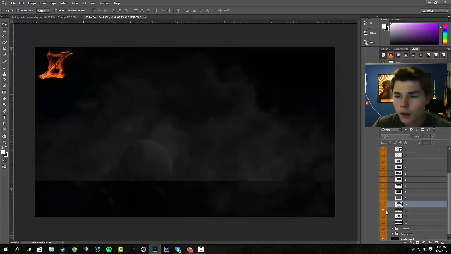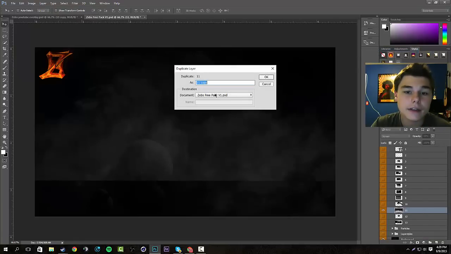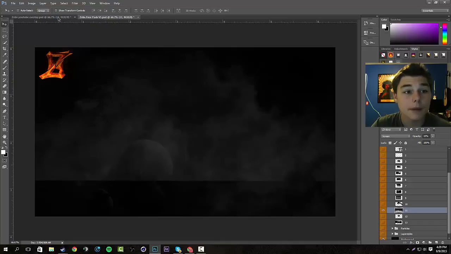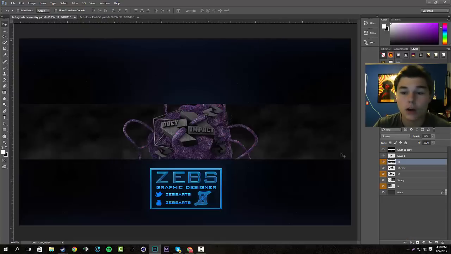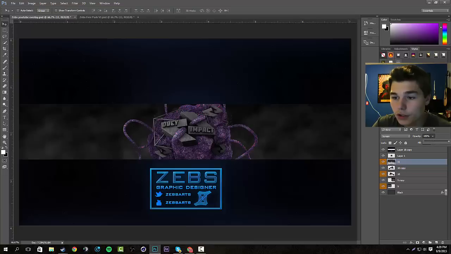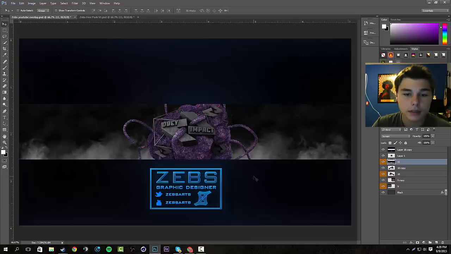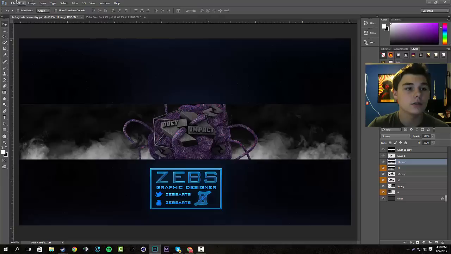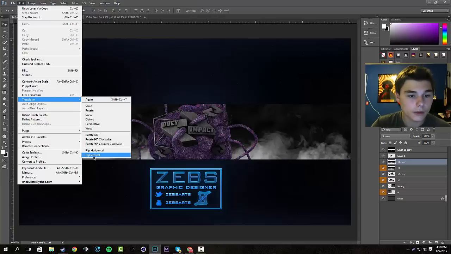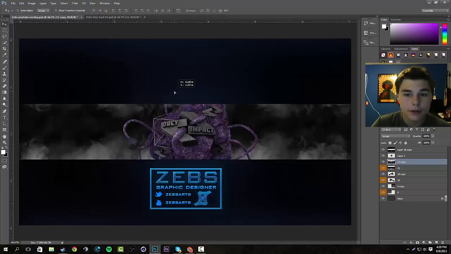Once we've done that, we're going to get a number 11. This is a very dim smoke. I don't know how many packs have it, I just know I include it with all of my packs because it's such an awesome smoke texture. I'm going to set this to 100% so you can see it. What I do is set it like this, then duplicate it and flip vertical. And I have it very little on top compared to the bottom.